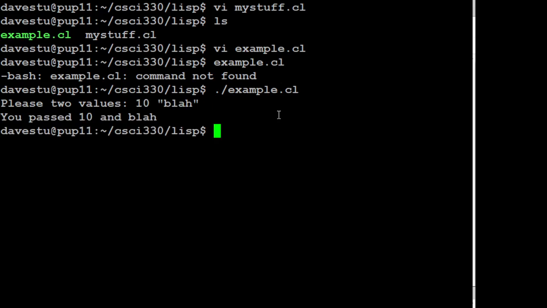So you can now write scripts. You can stick Lisp code in files and load that into other files. You've had a sneak peek at how to write functions in Lisp. And we've got a bit of an introduction to how to play with the language in general. All right, so we will do lots more with this over the next 5 or 6 weeks. I think I will leave this one there for now.